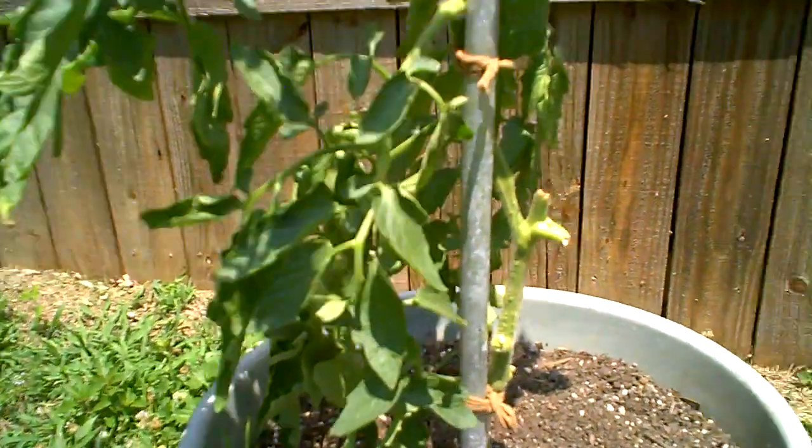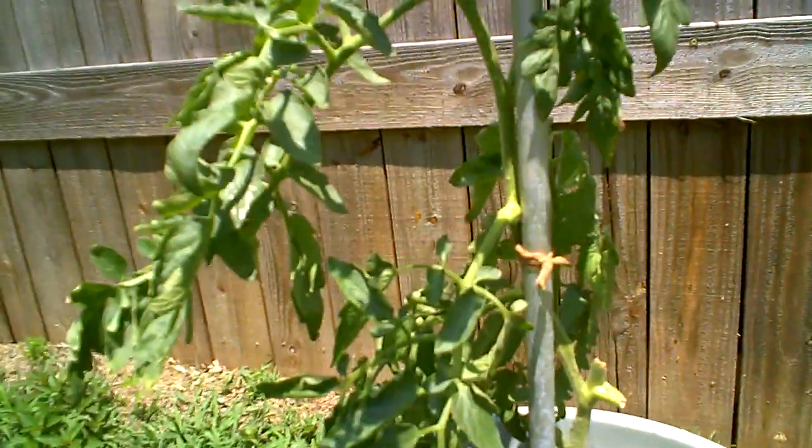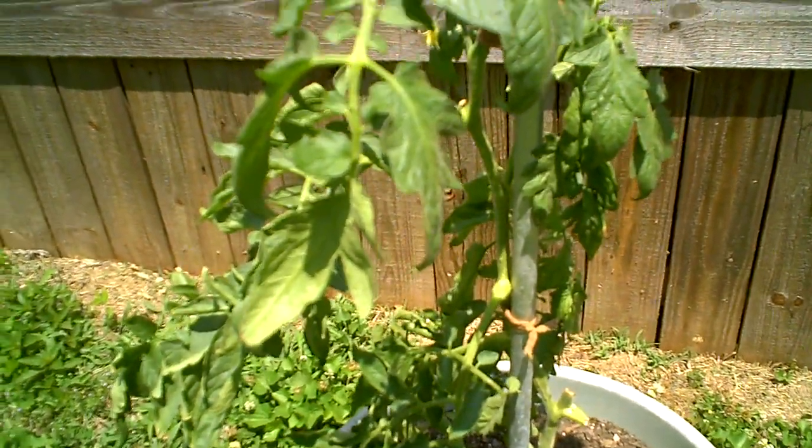This plant had the same problem. As you can see, I've had to heavily trim one side of this plant. And he's kind of hanging in there, a little droopy. Poor guy. But the big rainbow is a whole lot more susceptible to fusarium wilt than all my other tomatoes in my area.